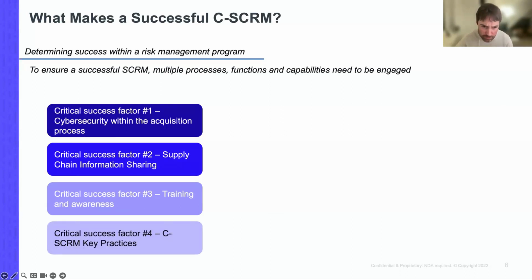SCRM key practices, or CSCRM key practices, and this is where the foundational, sustaining, and mature controls or mature activities come to the fore, and I'll explain what each of these mean. It does go through in quite some depth how you get from that foundational stage of we're just starting out, we're just evaluating suppliers now, through to we've been doing it for a long time and are now starting to build in maybe automation or different practices to help us leverage and understand more about what risk means to us.